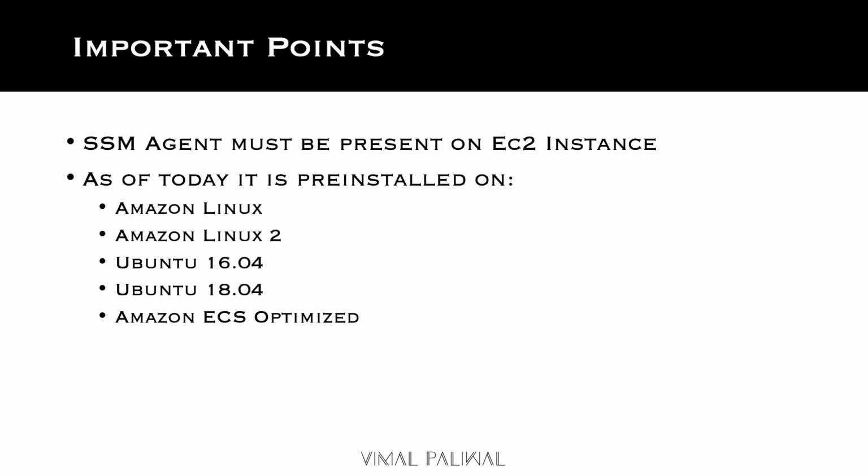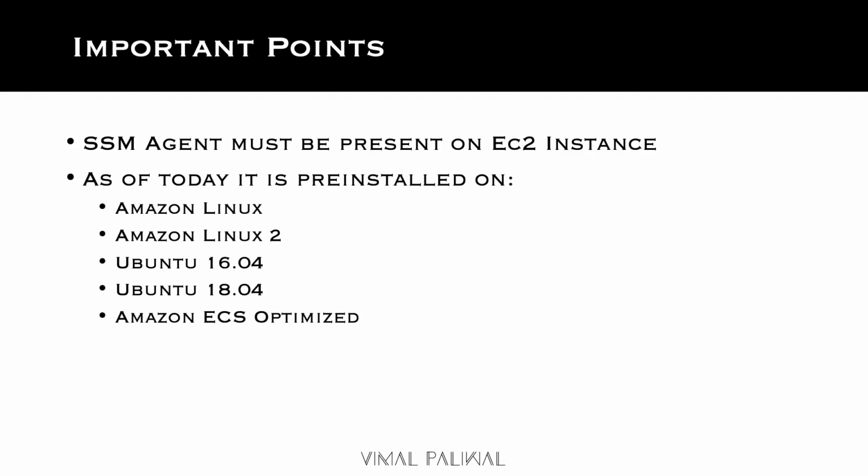Now, first of all, SSM agent must be present on your EC2 instance. If it is not already installed, then you won't be able to use this method. You need to follow the other methods for which I have already uploaded the video. So if you want to check out those videos, check the description panel or the suggestions coming on your screen right now. If you already have it, then you're good to go.